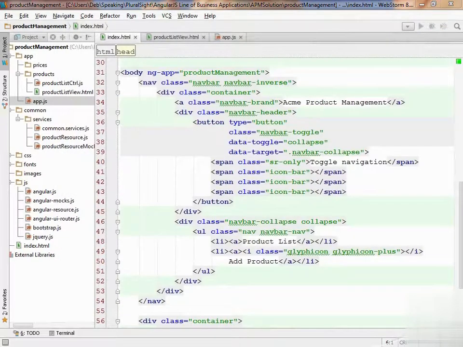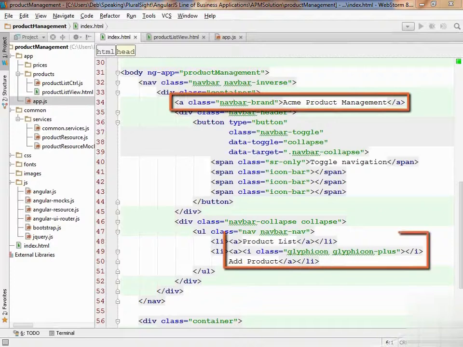Now that the menu is in place and seems to be displaying correctly, let's activate the states. Looking at the menu options, they are all defined within anchor tags. As we discussed earlier in the slides, you can activate a state using the UI-sref directive in an anchor tag.